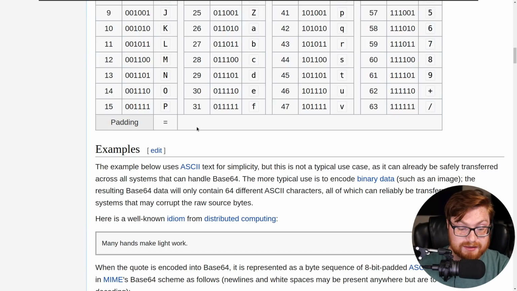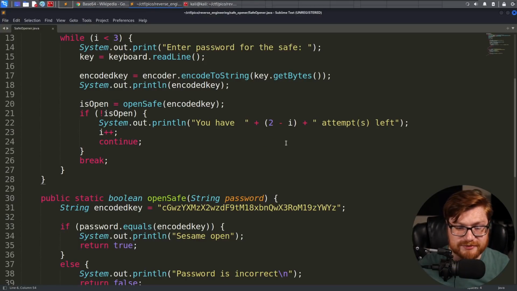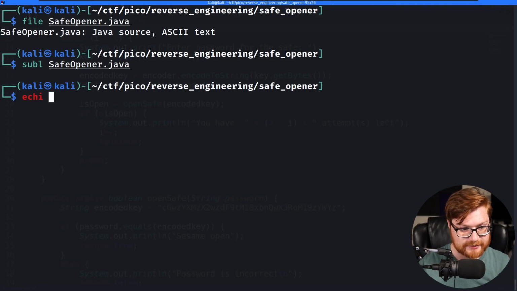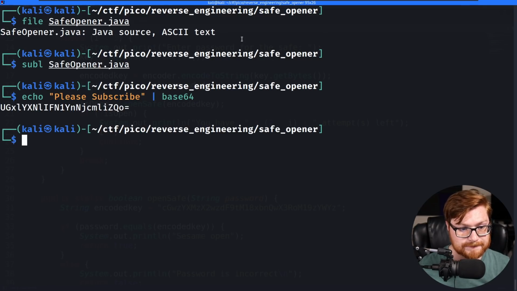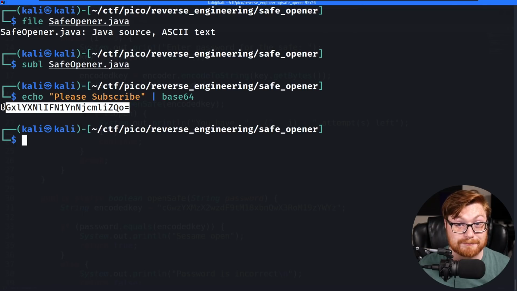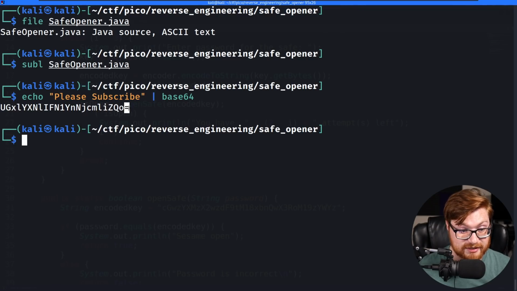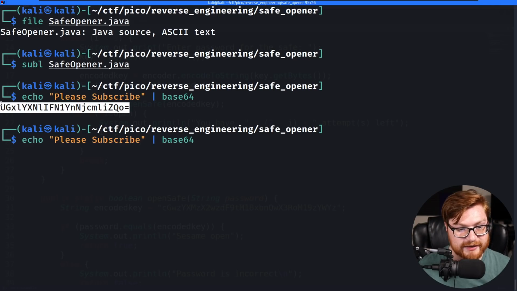There is a gimmick in that, hey, a Base64 encoded string always has to be a length that is a multiple of 4. So sometimes you'll see encoded data that includes padding a couple times in their equal signs. I'll show you that here. Let me super quick, let's echo please subscribe, pipe it into our base64 command line tool. And that's something that's built in on Linux, so you could use that practically anywhere. And you'll notice, hey, it has an equal sign there. Notice it has to be the encoded value that has a length that is a multiple of 4. Our input doesn't have to be that.